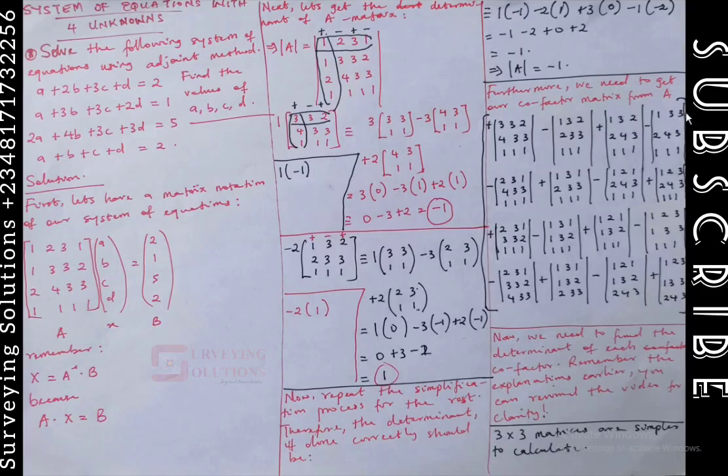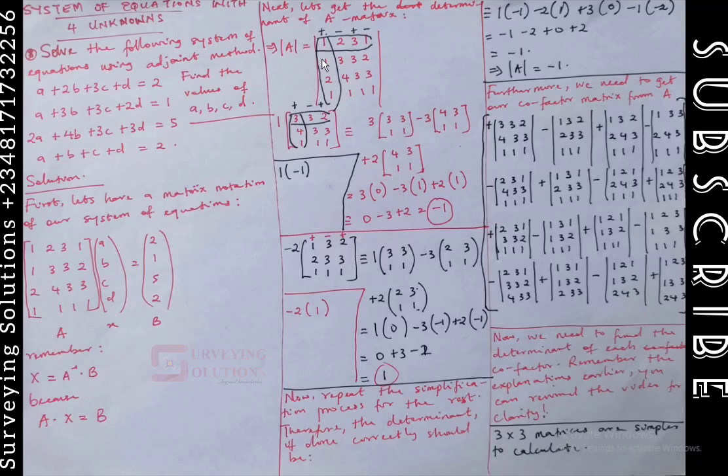1, 3, 3, which is what you can see here. Then we have 2, 4, 3, which is the second row. Then we have 1, 1, 1, which is the third row, right? Good. So these are the cofactors that we can extract from our first row. Now we are going to do that for the second row similarly, and you have to pay attention. It's very simple.